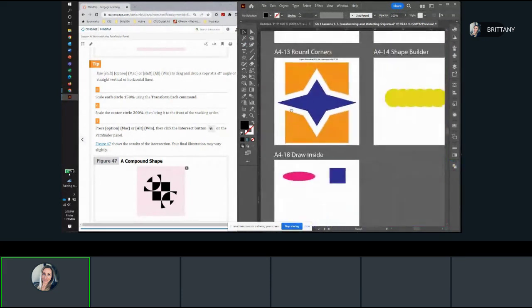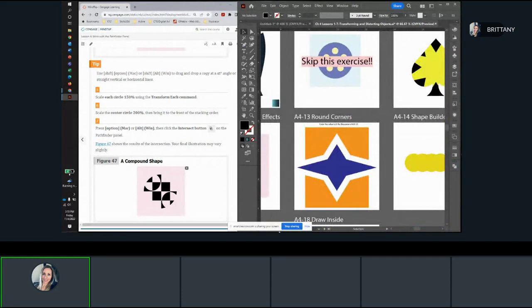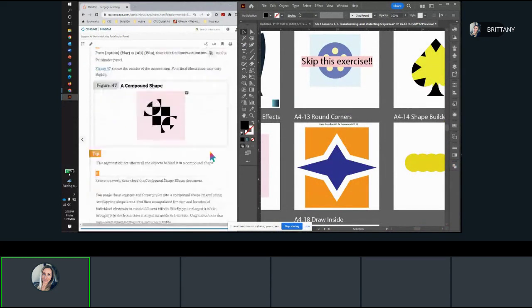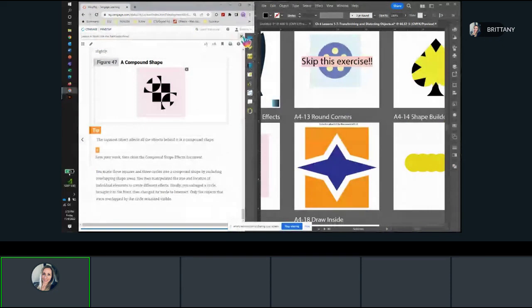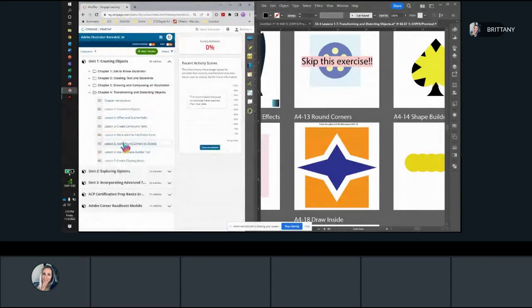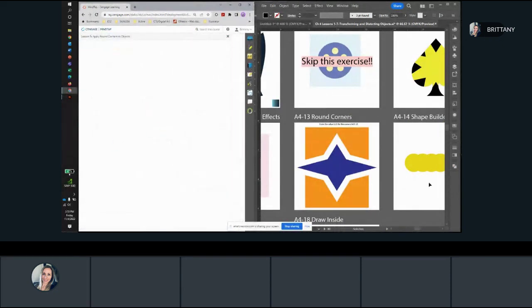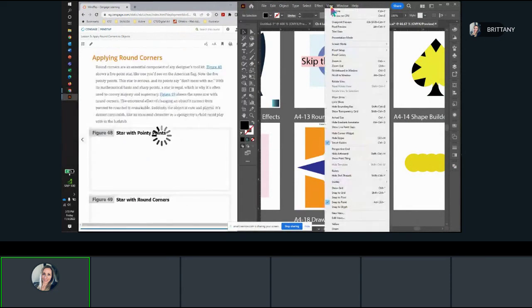Yay. Okay, so now we're going to go into round corners, and this is why you want to be able to see those widgets, because you're going to need them for here. So if you did turn your widgets off, go to View and then Show Corner Widget.